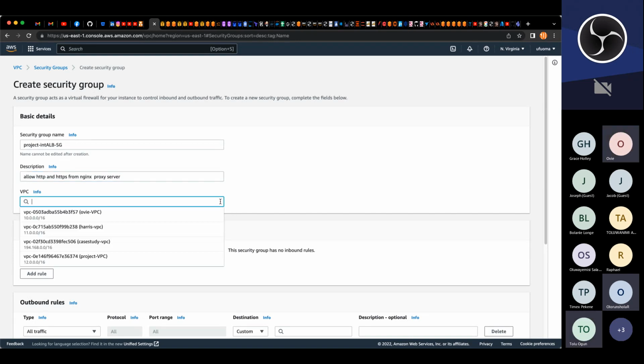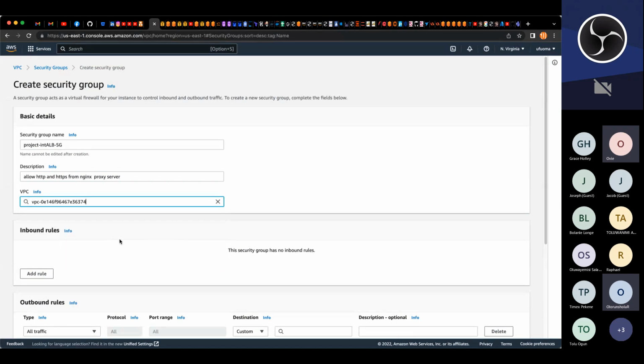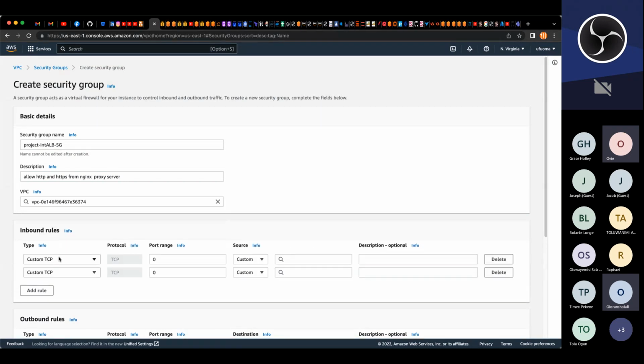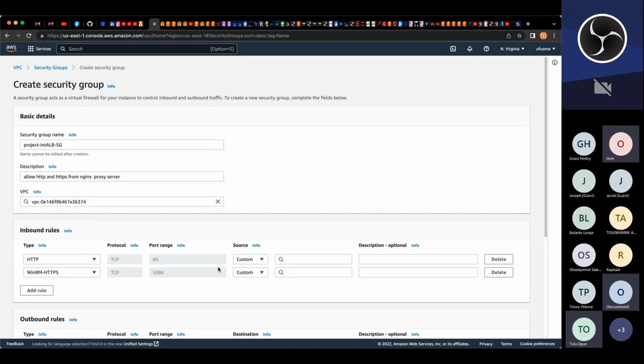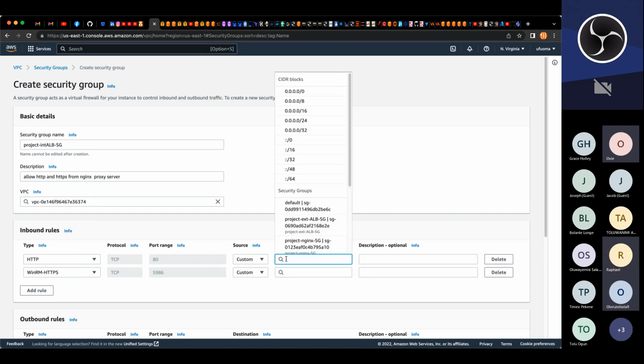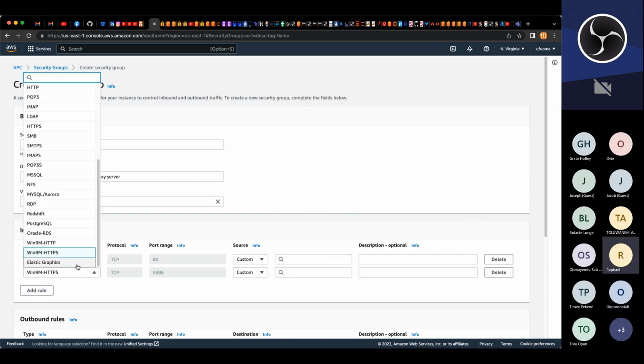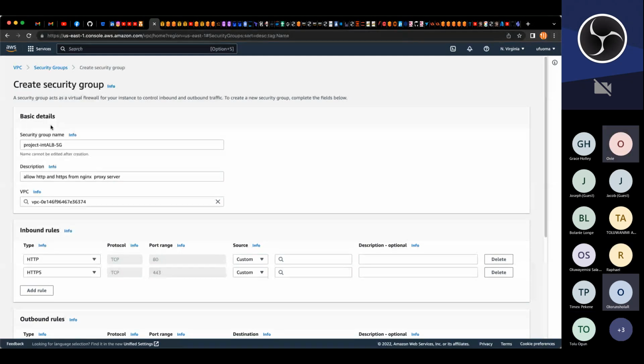So we go and pick our VPC and we create our two rules. One is HTTP and the other one is HTTPS, right? And then we choose. So here it's coming from where? The Nginx security group.